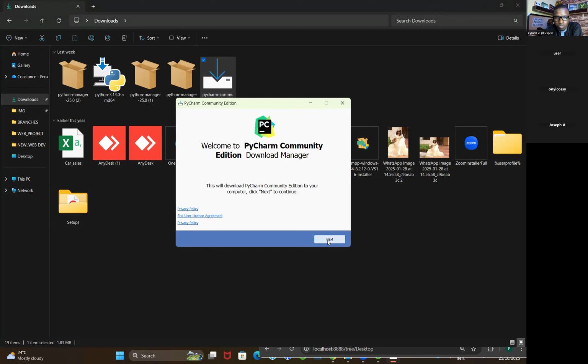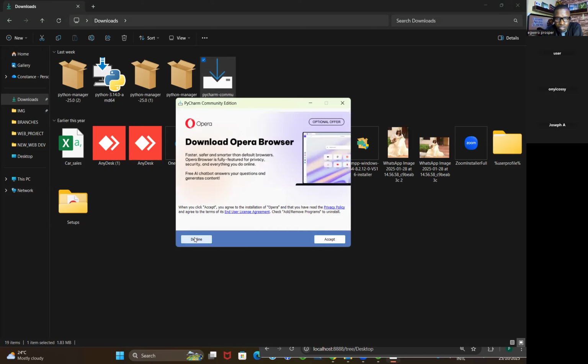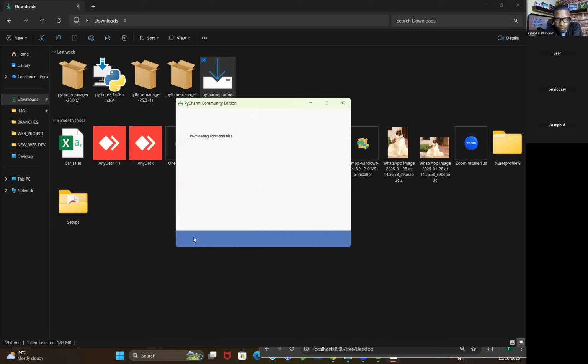All right, so just click on next. Even this one shows that you have not really completed the download, but don't worry. Click on agree. No, hold on. Hope you have not selected anything. Just hold on. Now, what do we have there? We have decline. Click on decline. Yes, we don't want to download this particular software. Decline again. We don't want to download this. Decline.